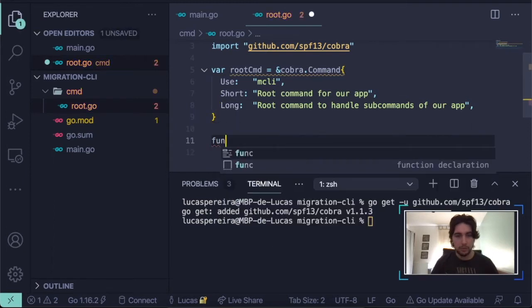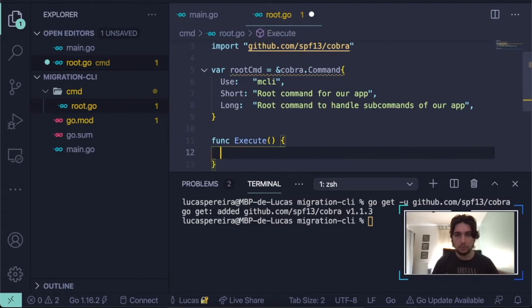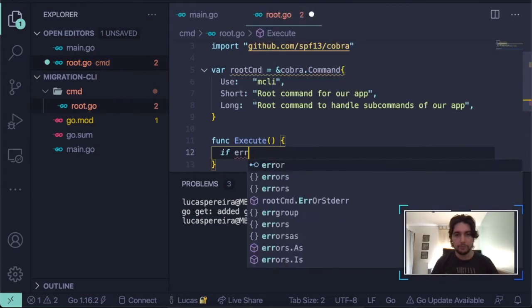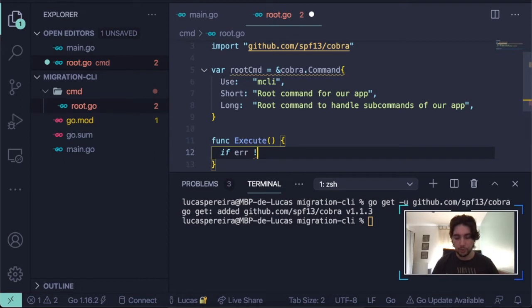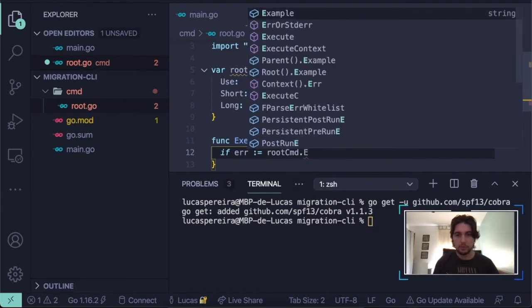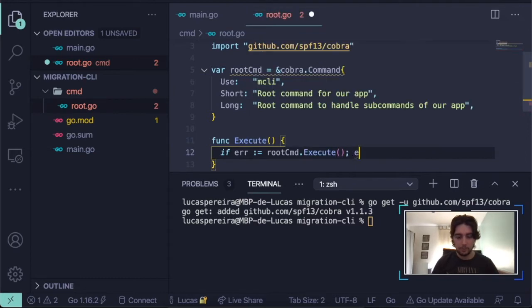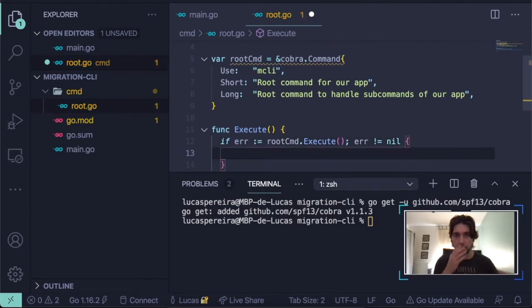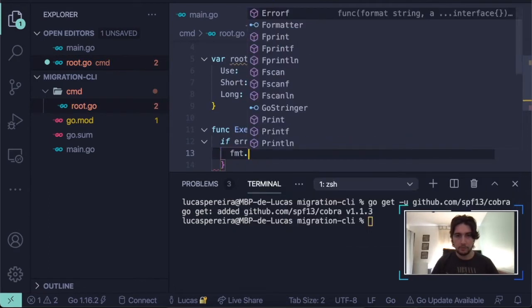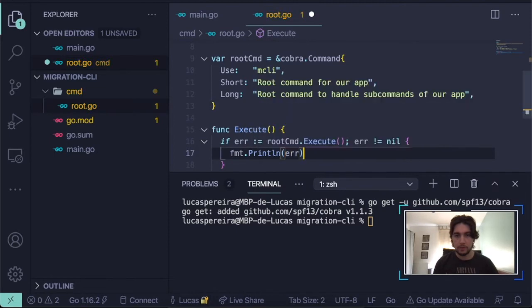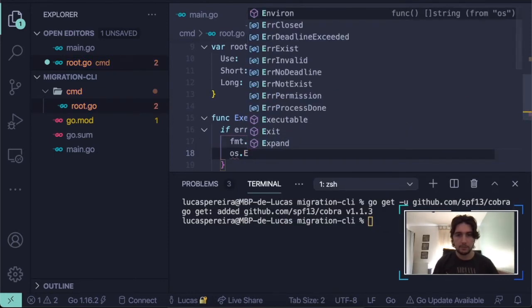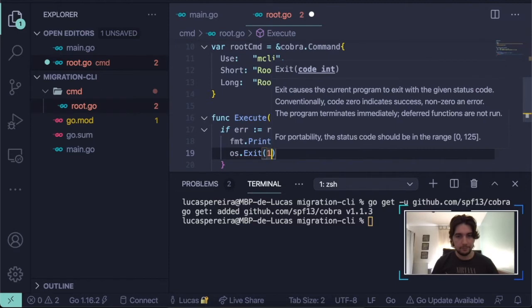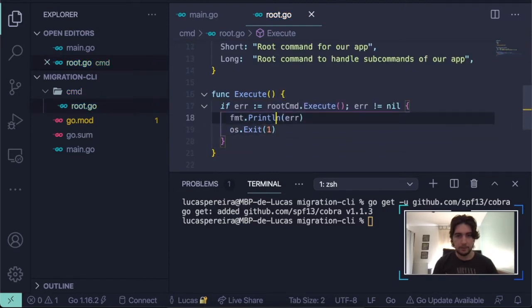And now here we need a function Execute that will actually run our root command. So rootCmd.Execute. This can return an error, so let's handle it. If it does, we're gonna print the error and exit.